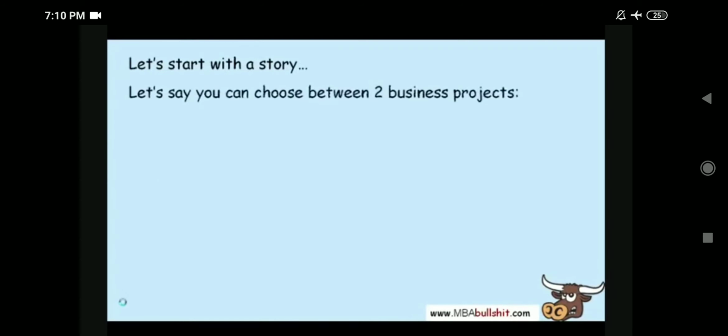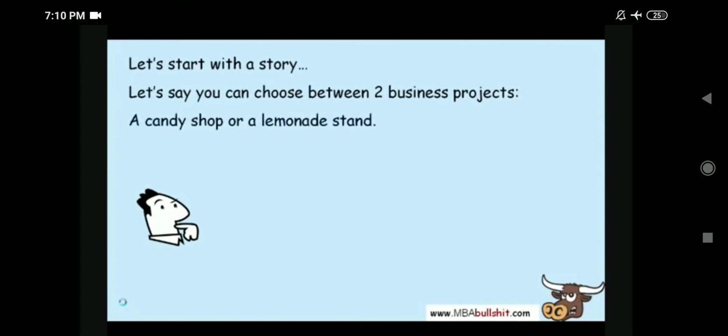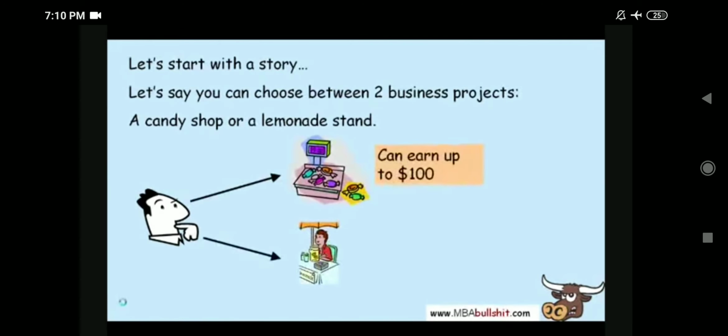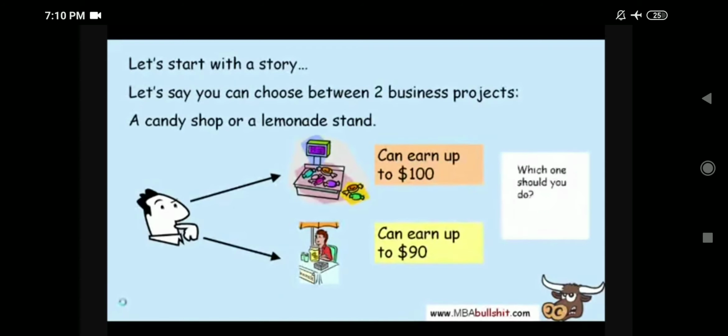Alright, so let's start with a story. Let's say you can choose between two business projects, either a candy shop or a lemonade stand. Let's say that the candy shop can earn up to $100, and the lemonade stand can earn up to $90. Which one should you do? Of course, the answer is quite easy and obvious. You should choose the candy shop in this simple situation.